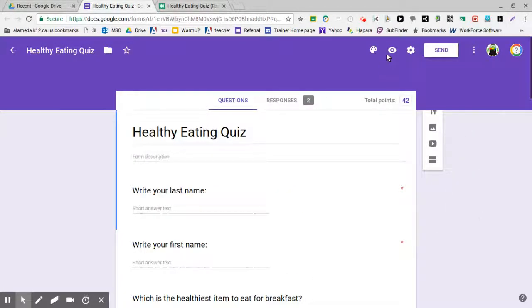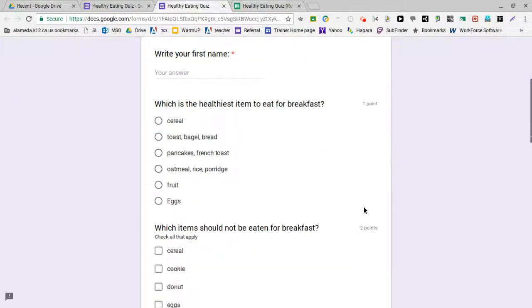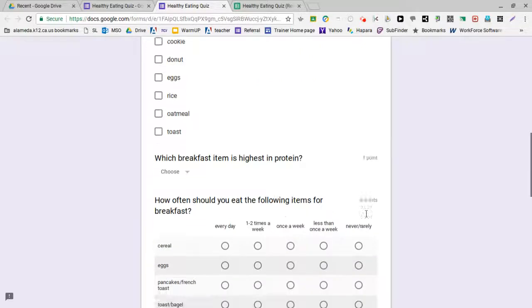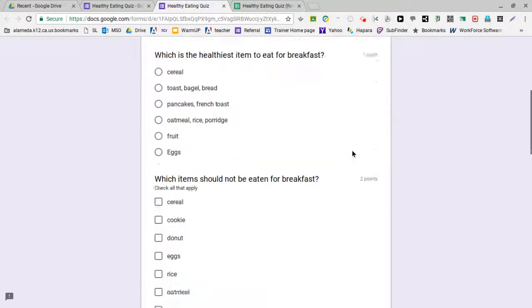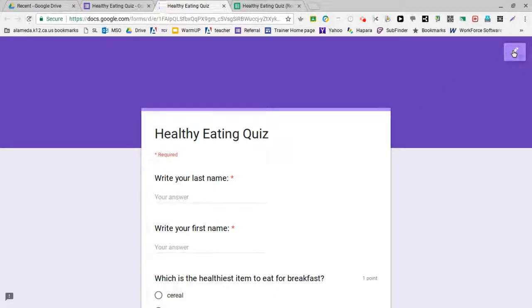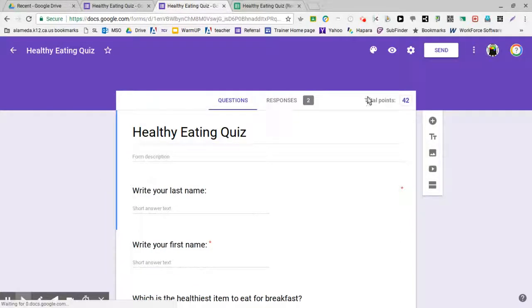take. And when I go into the preview or view mode, I can see that some questions are worth 1 and 2 points. Some questions are worth more points. This is the student view of it. And I have sent it out to 2 of my students, and they've taken this as a quiz. And so now it's time for me to come in and look at their responses.